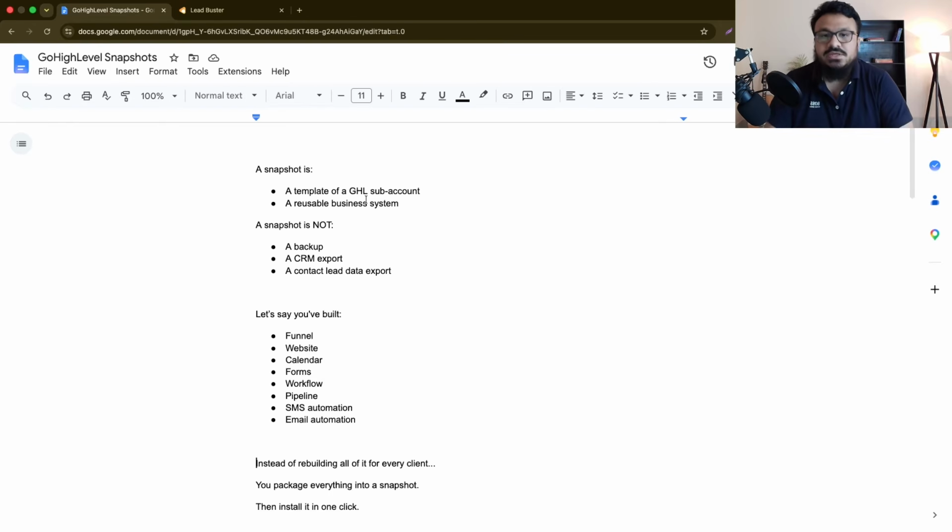Instead, what you can do is create a snapshot out of that first account that's doing quite well. You're going to take that snapshot and load it to the new sub-account. That way, the funnels, pipelines, workflows, tags, custom fields, custom values, everything will be copied over. What you have to do is minimal edits to make sure it's personalized towards that new HVAC business. And it goes for any business, not only local businesses. Whatever business you're using GoHighLevel for or selling GoHighLevel to, it can be done for any kind of business.